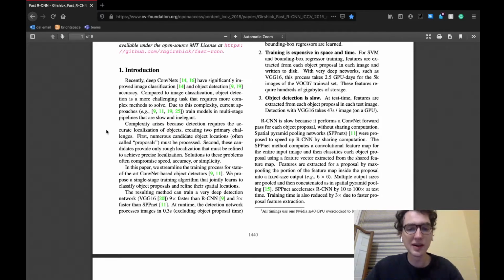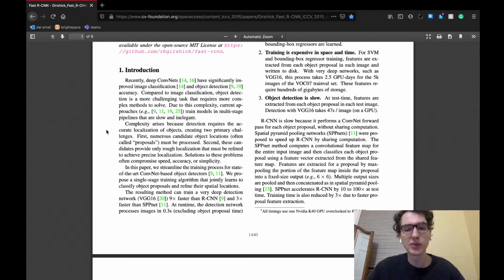Some candidate object locations in the image, which we'll later refer to as proposals, must first be processed. Proposals only provide rough localizations though, and they must be processed more precisely to be located and then classified. Ultimately, the model learns to classify objects and refine their spatial locations, all using a convolutional network. Although this algorithm is in place, previous detection models suffered drawbacks such as their training being a multi-stage pipeline, their detection was slow, and their training was slow.